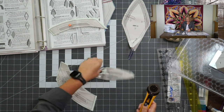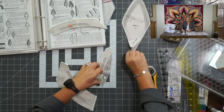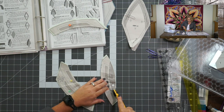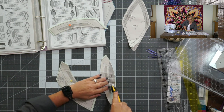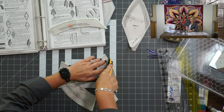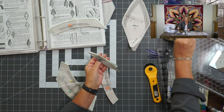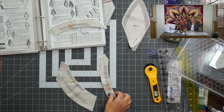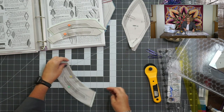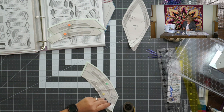All right. I can take that paper clip out and I can finish cutting line three. Again, my crosshatch says scrap. I can get rid of that. And now I can cut line four.